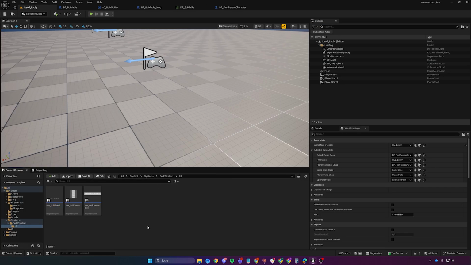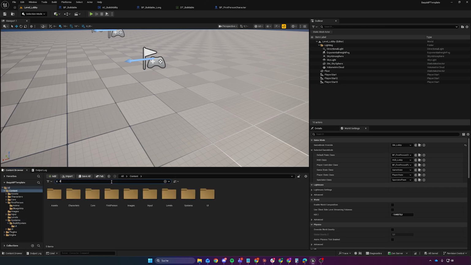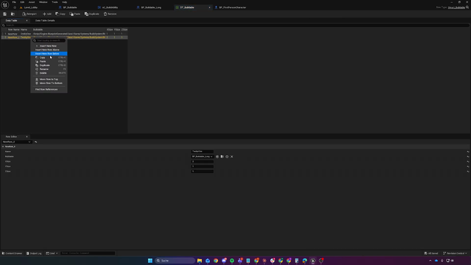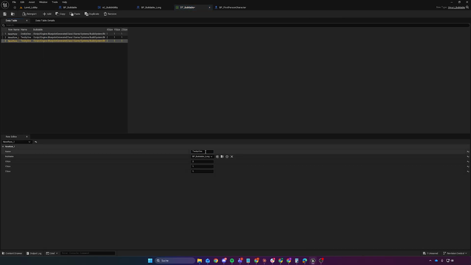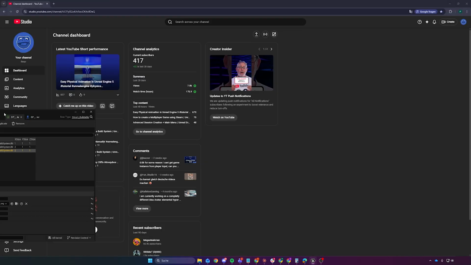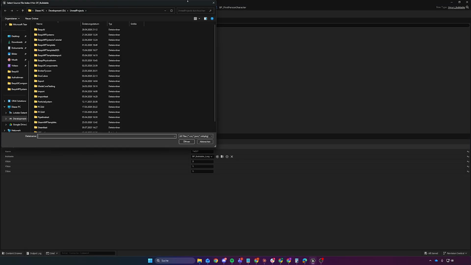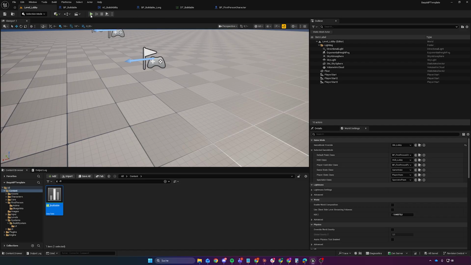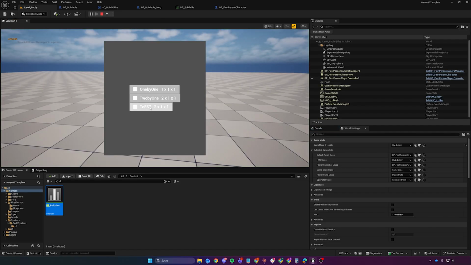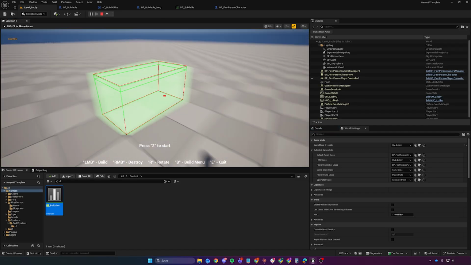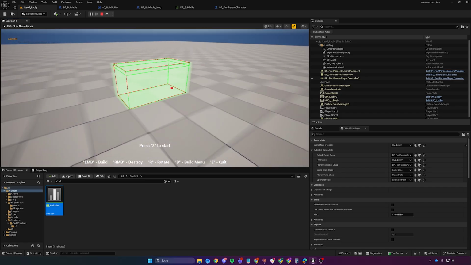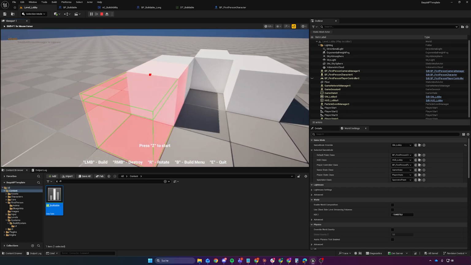Yeah, perfect. And just to show off the system, if we now go into data table buildables, and duplicate this row but call it test and save it, and again not re-import, and go level lobby start, we can now see the test thing is in here as well. We can use it and everything works. And that pretty much concludes the build system.